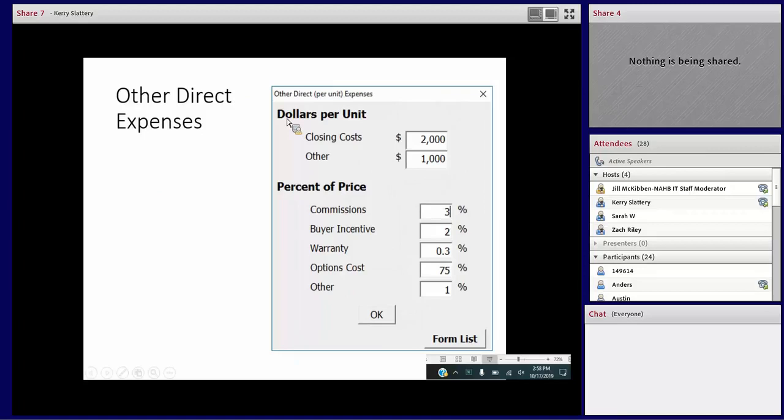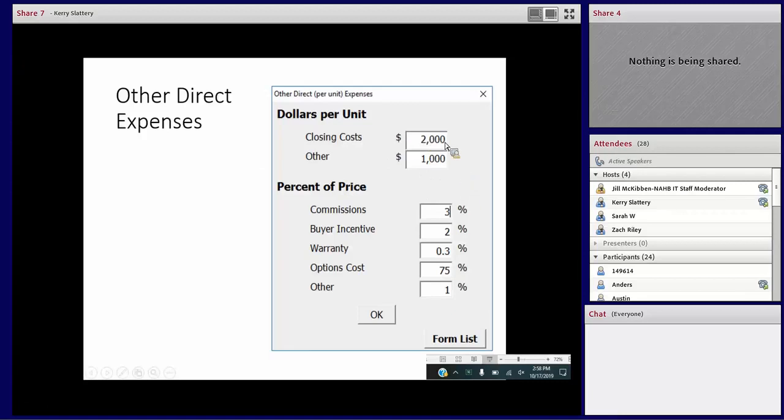Then we have other expenses for selling a house. We broke these up into two different types of expenses. Some are usually described in terms of the dollars per house, others are usually expressed as a percentage of the prices. We've given you 5 things here that we would expect you would see in each of those categories. Then we have another blank just for other. So any other direct expenses you see with the house, you would put in the other block, depending on which is the most appropriate way to do that.